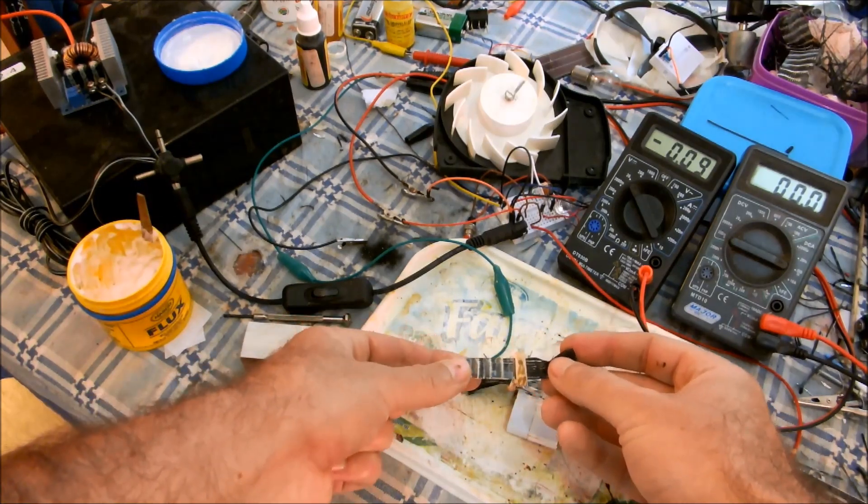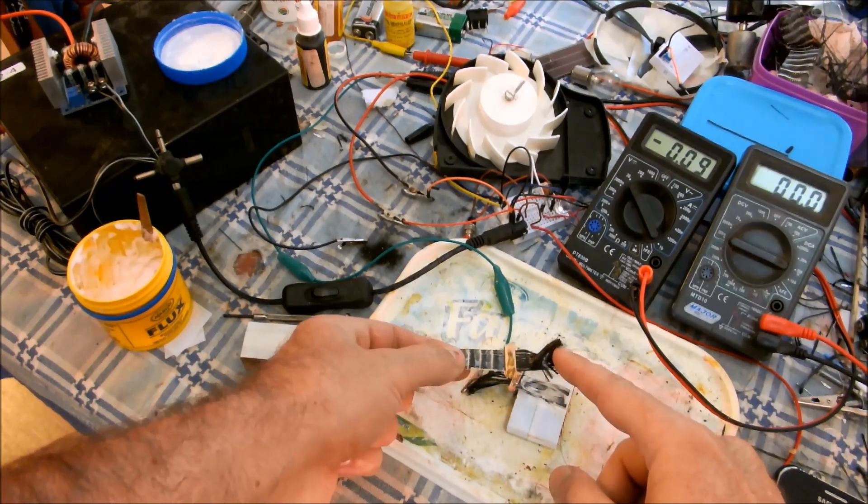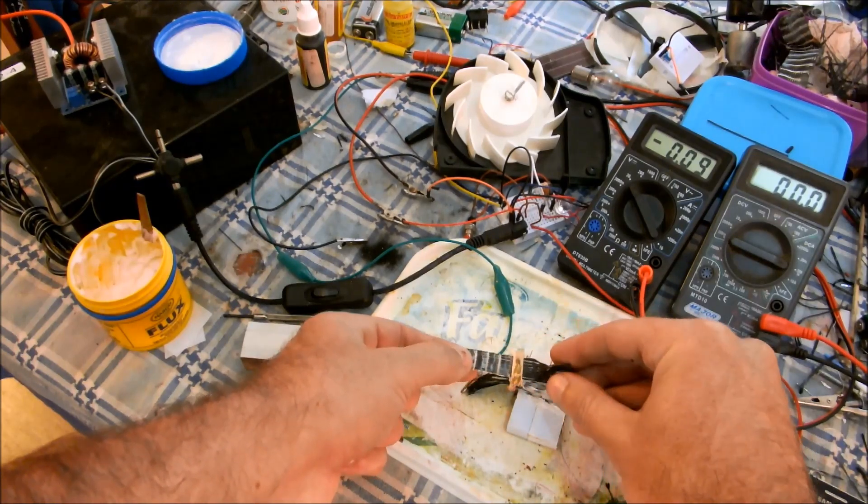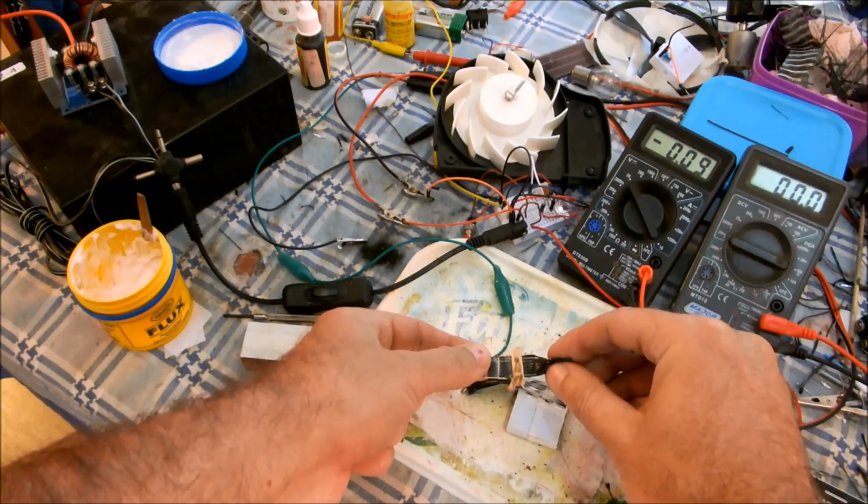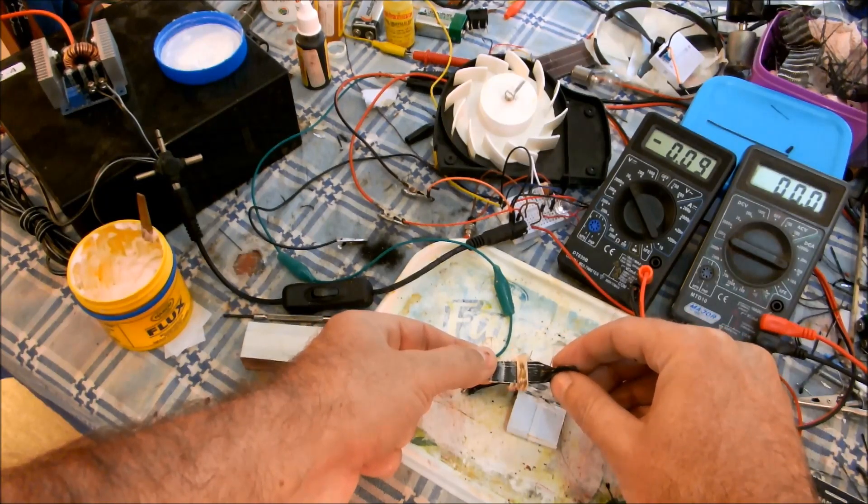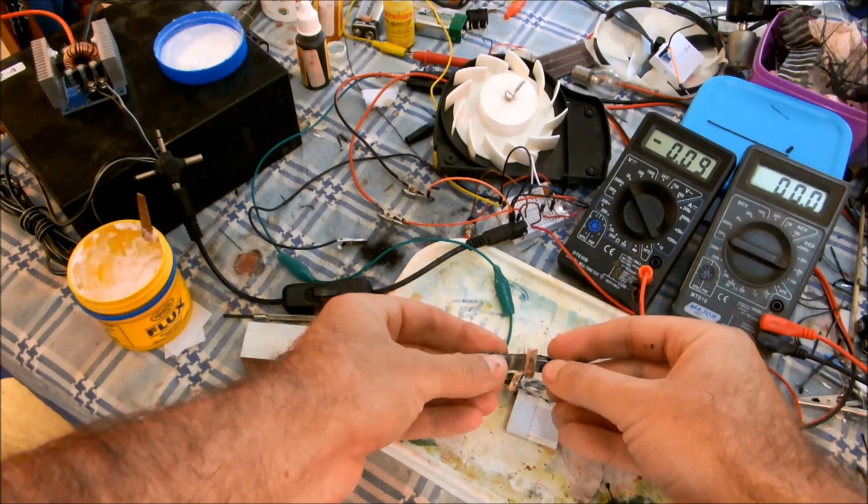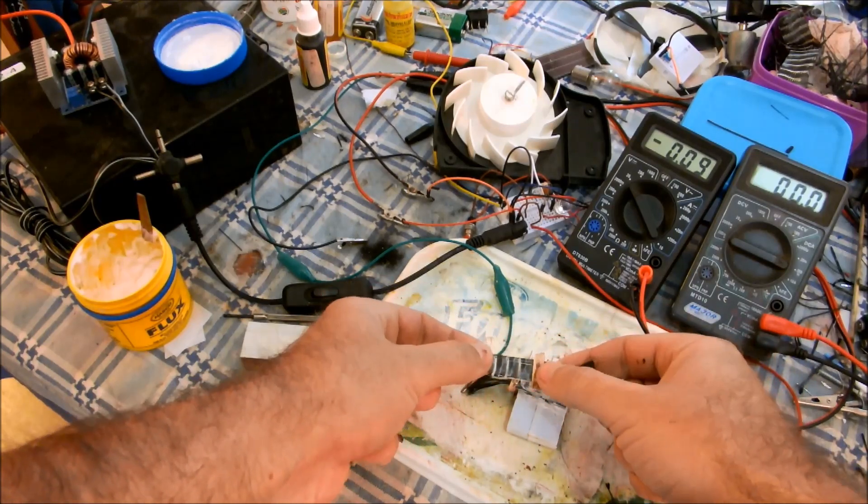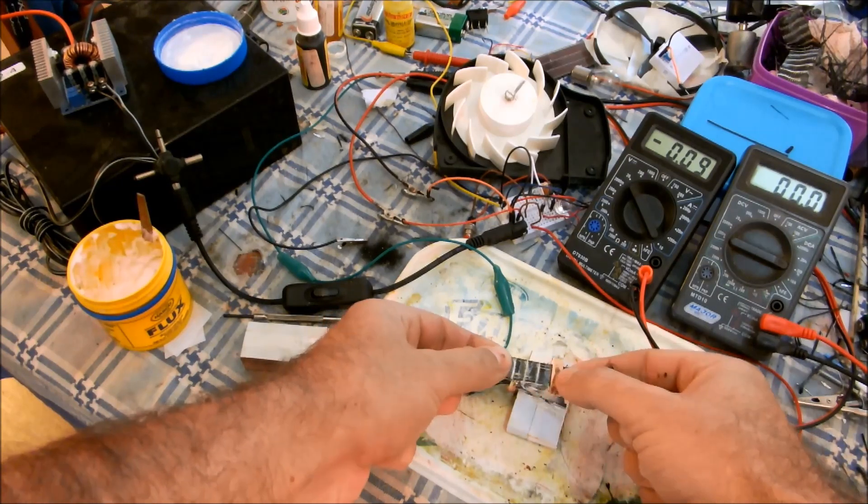It allows any fluid to wick along the fibers towards the tips where I attach my crocodile clips. To block that and prevent my clips from eroding, I've added these two strips of wood with a bit of superglue, and it seems to do a pretty decent job of preventing any wicking past this point.